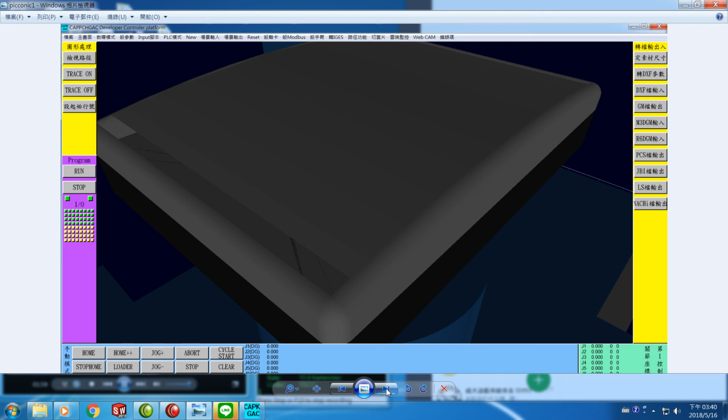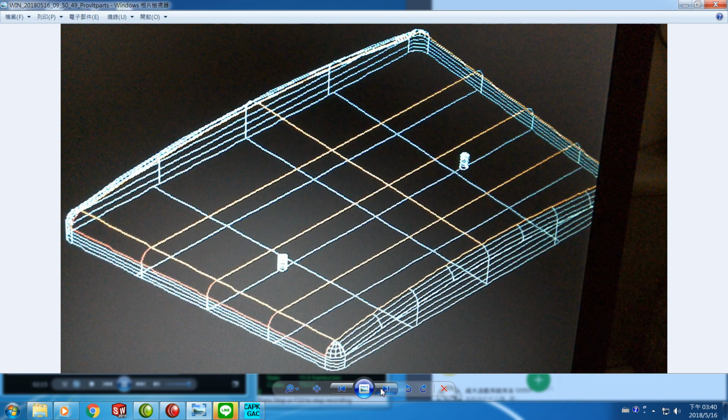How does it work? We go back to see the demonstration shown by our CAD system CMS, which uses the geometric solution. This is a top surface, circular surface.